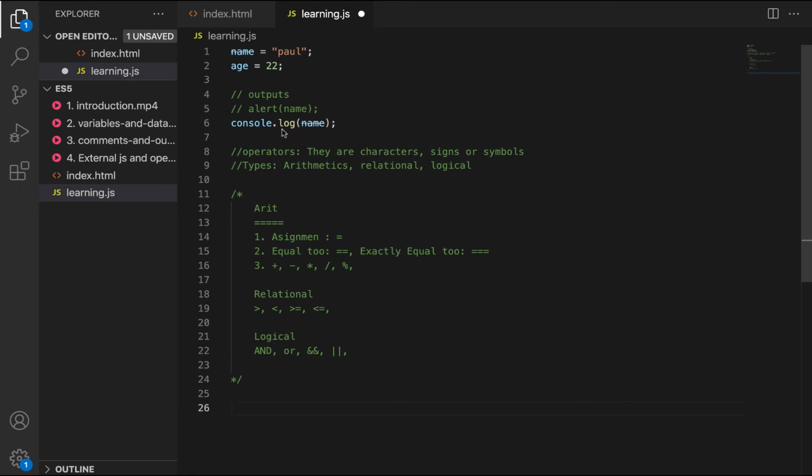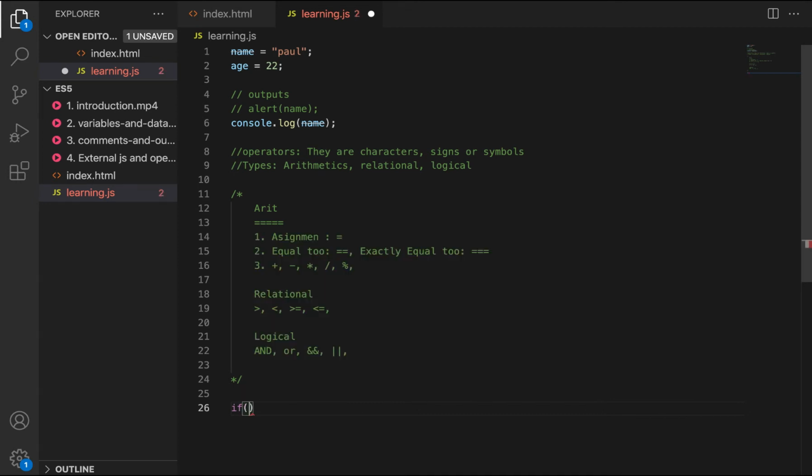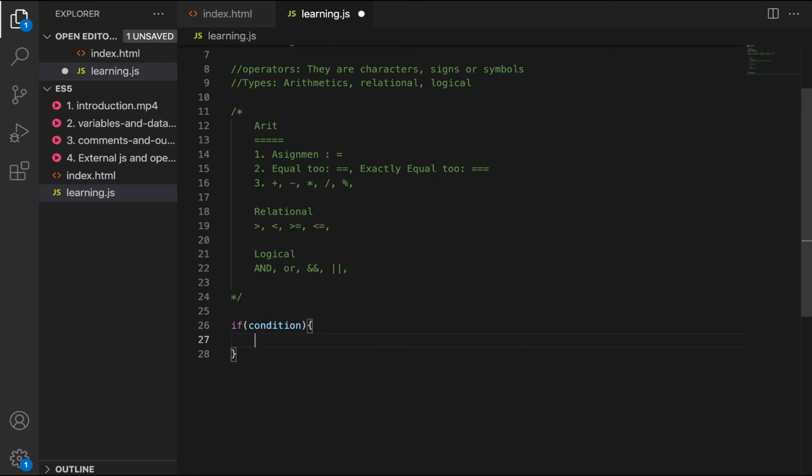Now in this particular case, we want to check if the age is above 18, so that we can display certain information. For us to do that, a conditional statement is always like this. We have our if statement, which starts with the word if, then inside the parentheses we have our condition. Then we have our curly braces, and inside the curly braces comes our block of code, or better still, what we want to happen if the condition is actually met.